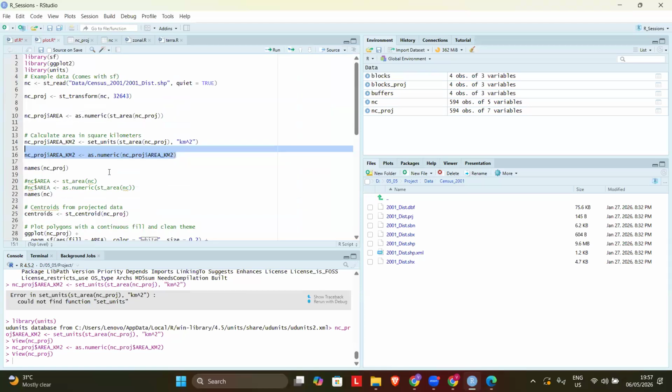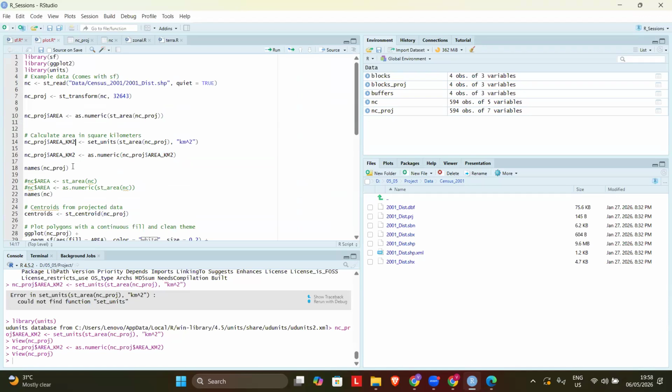So this shows us two things: how you can add any new column, and how you can calculate the area in R. Any column you can add in a similar way, just by using the dollar symbol and writing the name of that column, and then doing the process you want for calculating what value should go into that particular column.